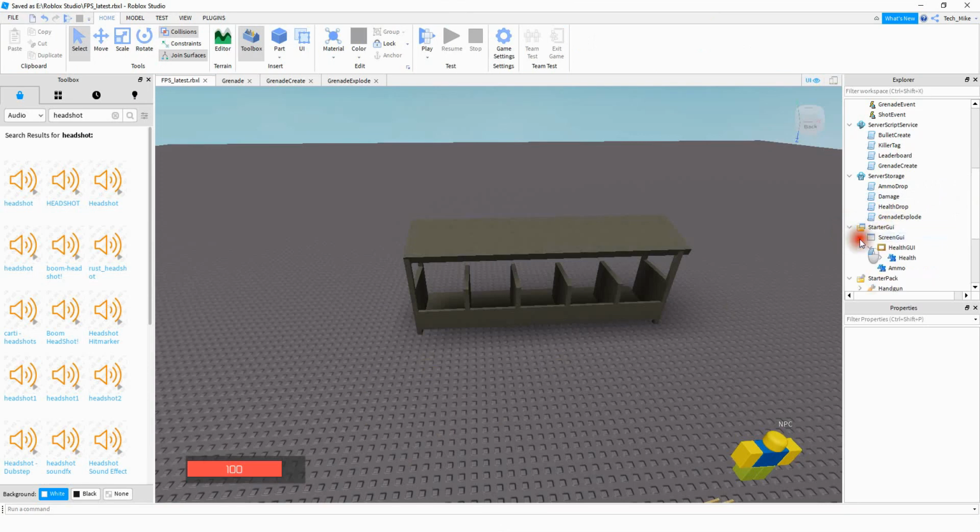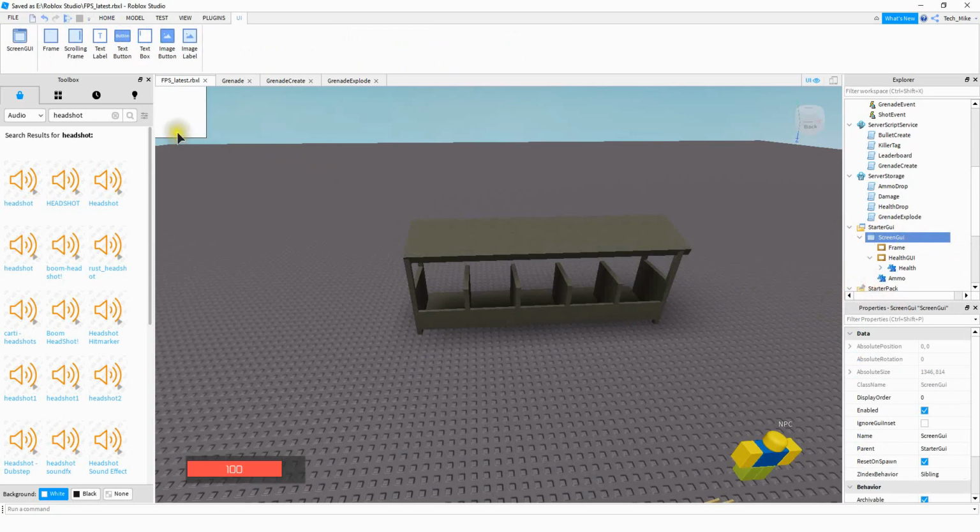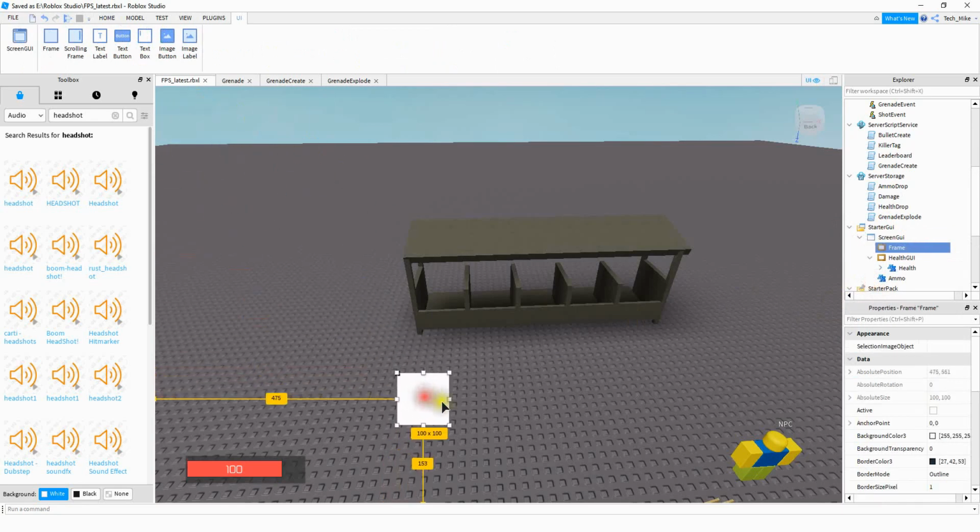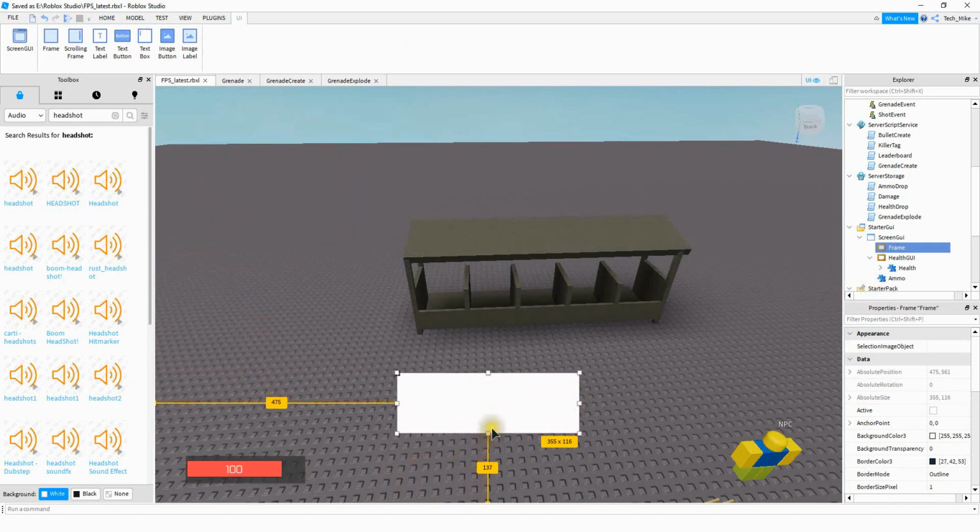Alright, so to create this GUI, we're going to go under StarterGui, and then we're going to go inside of our ScreenGui, and the first thing we're going to do is add another frame. So go ahead and drag this frame near the bottom or wherever else you want to put it. Go ahead and resize it. For this example, I'm going to put 3 different perks in there, but if you want to include more perks, that's completely fine. So once you have it at the size that you want, you can go ahead and customize this frame to look however you want to.